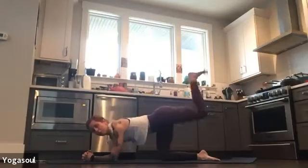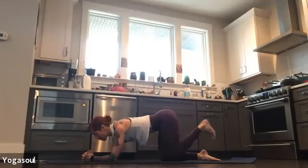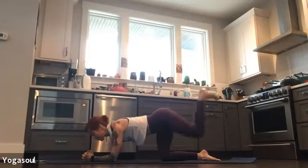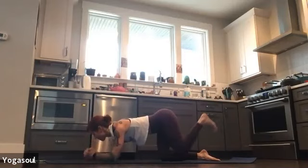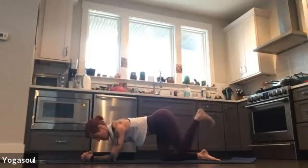Bend the knee, push through your heel and squeeze. You know this drill, you know these. I'll add one or two at the end, but it's the same at the beginning always. Squeeze at the top and lower with control. Squeeze it at the top, you've got 10. Push with that heel. Nice and controlled.